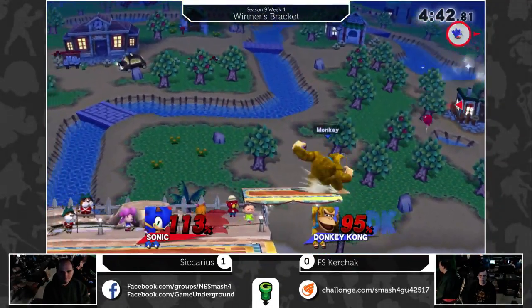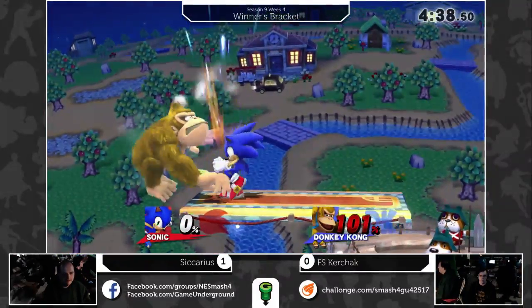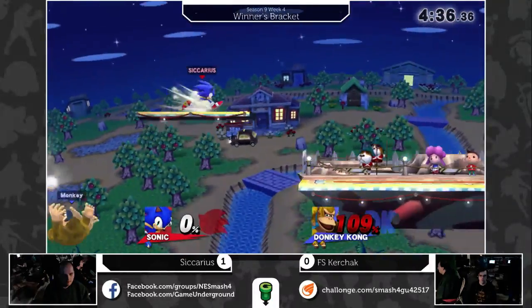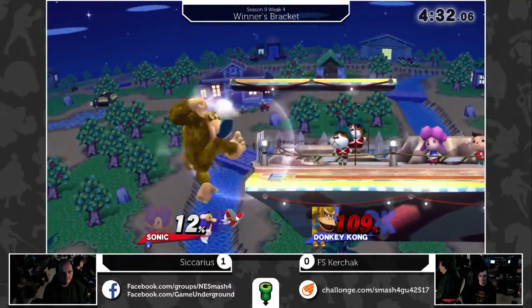What is that? Okay, he's just going to take that one right to the face. Kerchak trying to find his way back, and he does. He gets a shield grab on the platform. That's going to be it for Siccarius' first stock. Back though on the platform, they're about 100, but... Now Kerchak off the stage in a bad position, but you know what? He's going to make it work out.